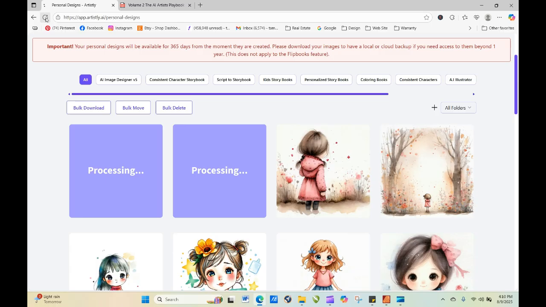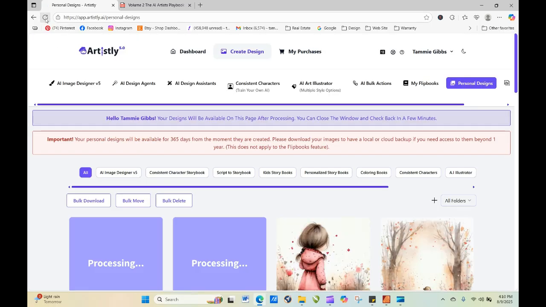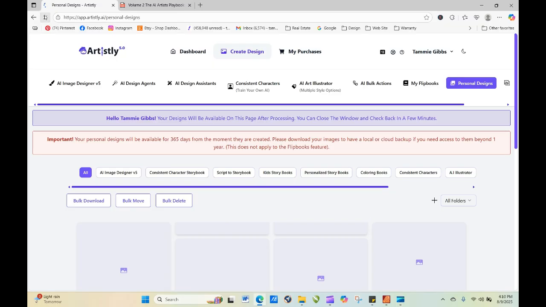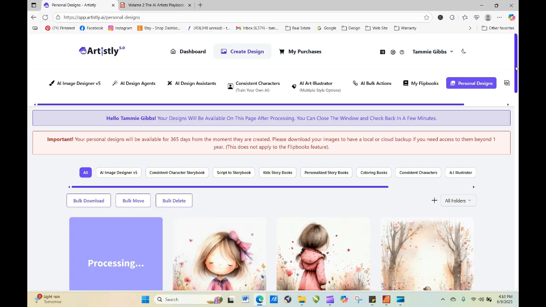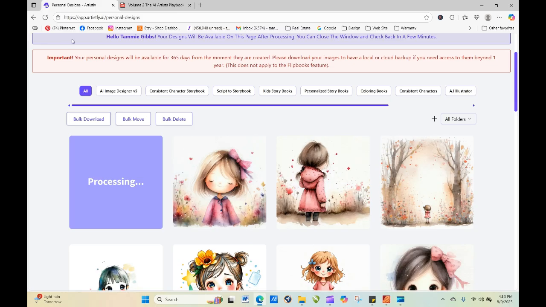So they're cute images, but they're not going to give you consistency because we did not give it enough information in the beginning to give us similar enough results to do what we want to do as far as clip art.